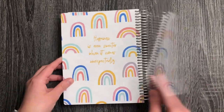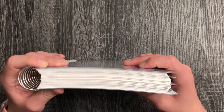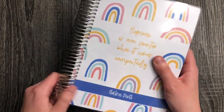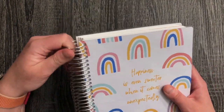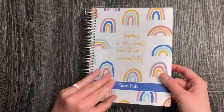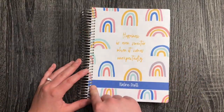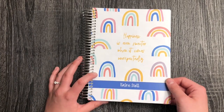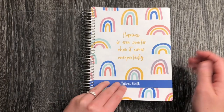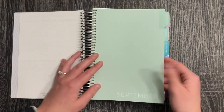Same cover and clear on the back. I am really excited about using this. Luckily I'm not using any stickers or decorations in this, otherwise it would be even thicker. It is a full coil and it's silver — I'm really excited about that, it seems like a really good quality coil, typical for this kind of planner. The clear cover will take some getting used to when flipping through. I know they now offer interchangeable covers, but I'll probably stick with this one for a while because I love the rainbows and the happiness and the little blue bar that ties in my favorite color.